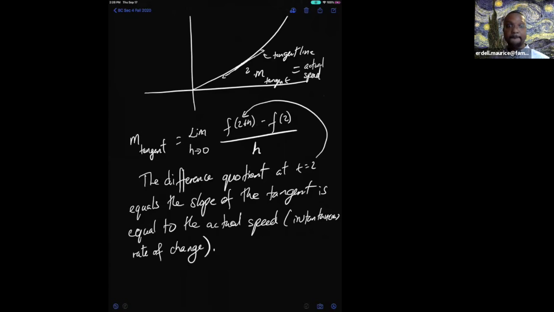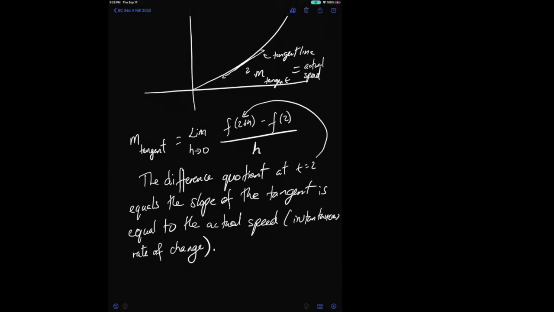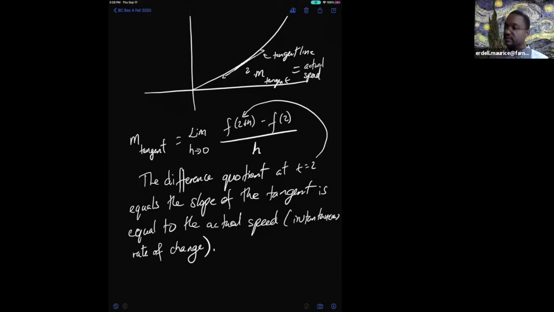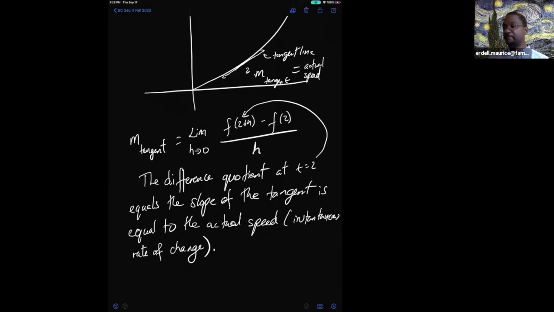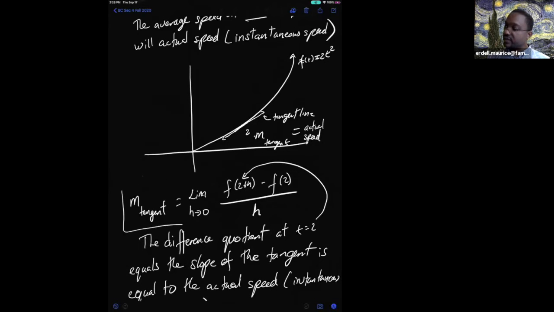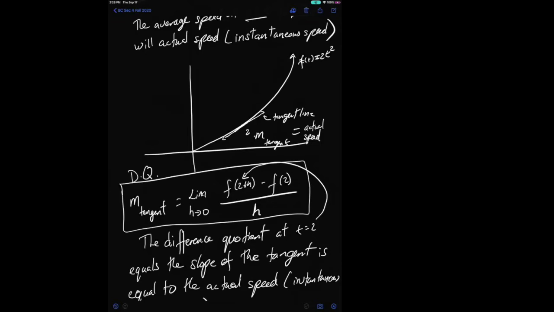Questions there? Comments? That's the formula for the slope of the tangent. The slope of the tangent uses this formula right here, the formula we've been using all this time, the difference quotient. That is why we've been practicing that formula.